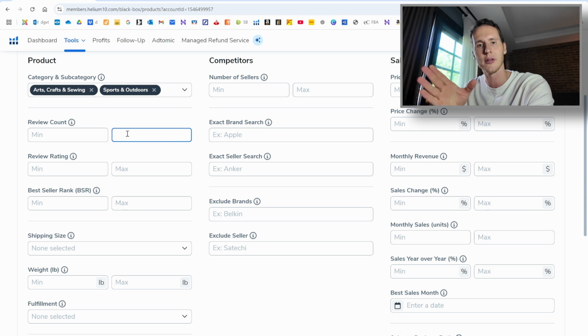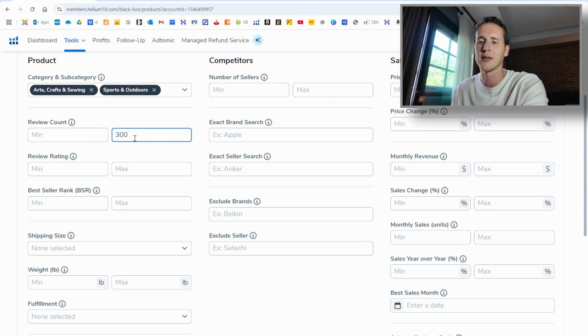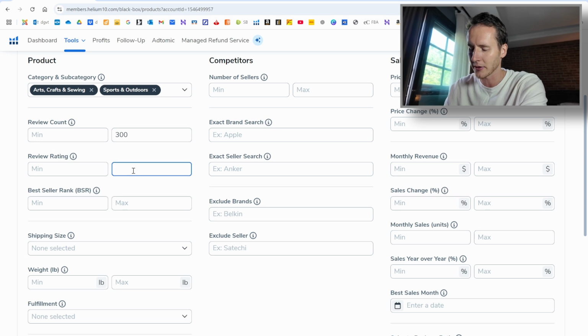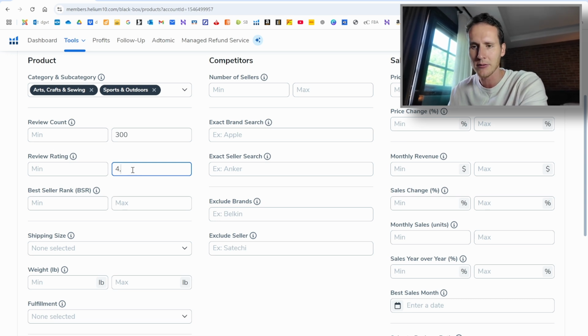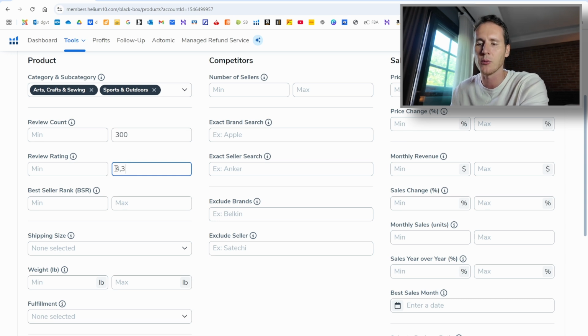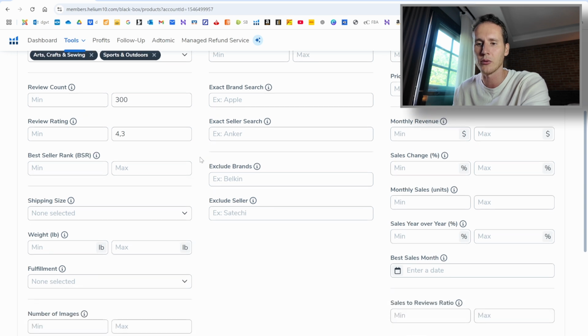They are not stiff though. You can vary the filter settings that I'm showing you. In that case, I want to see an average in the top products of max 300 reviews, so we find a niche that doesn't have that many reviews. And also we want that people are not really happy with the products. So on average, we want the review rating to be max 4.3. That will show us niches where there is room for improvement.